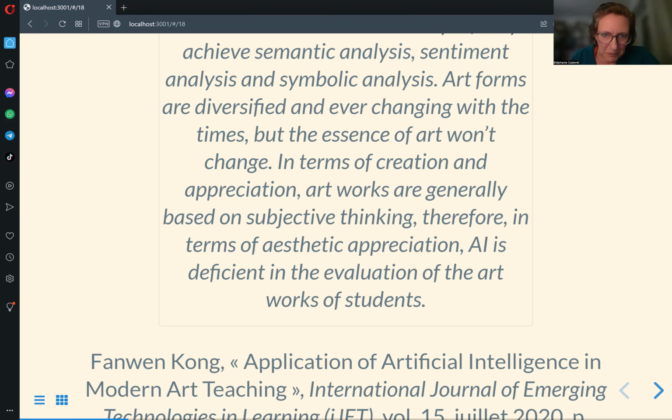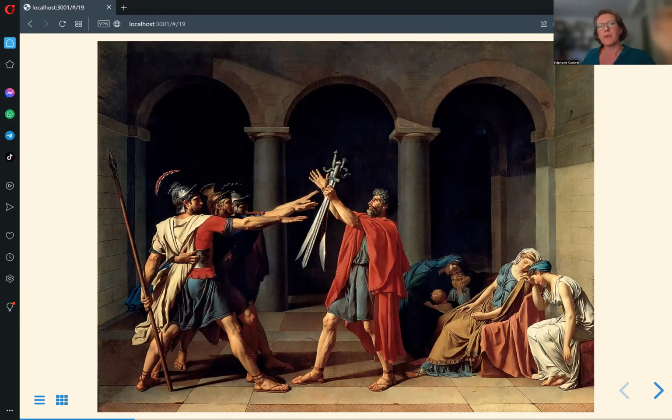So yeah, I've tried ChatGPT in painting analysis. So this one is a David. I use it for initiation on artwork analysis because it is pretty straightforward. If you look closely at the composition, you can pretty much guess what it's saying.